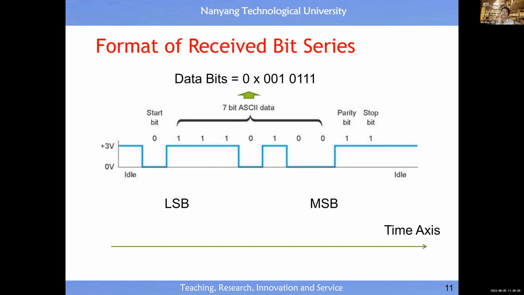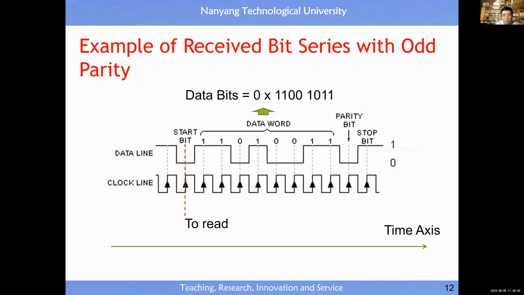At the receiver side, you just do a verification to see whether all the data is correct or not. So this is the format. Normally it is start bit, parity bit, stop bit. The stop bit could be 1 or 2. If in a noisy environment, you need to add an extra stop bit. So this is a convention.